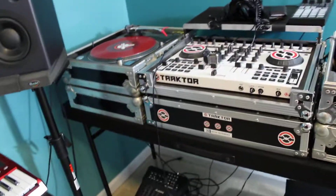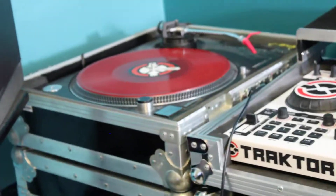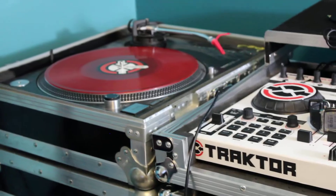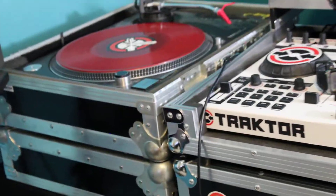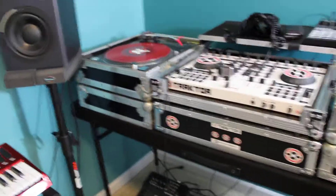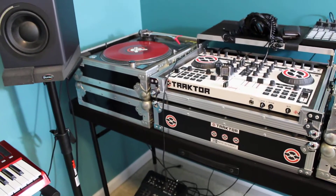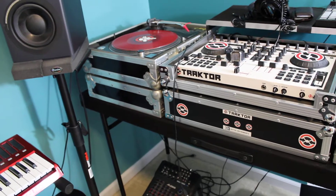Here's my DJ setup — still been had it for a long time. The turntable has been in hand forever, for a long long time. I want to get those new Numark NS7 MK2s that are supposed to come out this year. It's supposed to drop this year, but I don't know — it's going to be like $1,400, so I don't know if I'm going to be able to get that. That's pretty expensive.